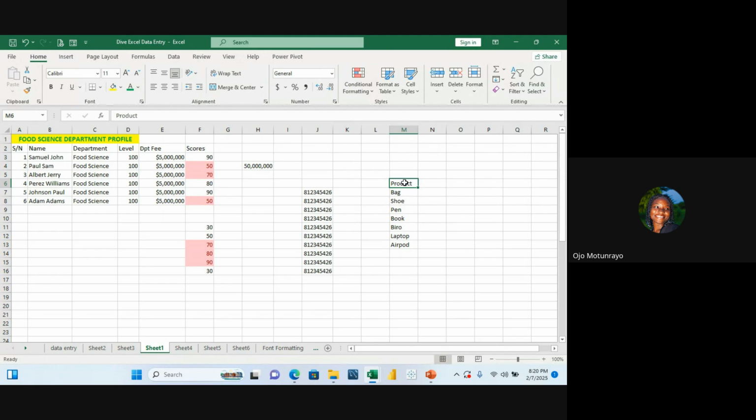We use a word to generalize them, so we can use data analyst for them. So like this now, we have bag, we have shoe, we have pen, we have book. This is the product. This is what they sell inside a store. You call it products instead of using bag, shoe, or in another way, you can say 300 level students. If they say 300 level students, without even mentioning your name, you will know that you are part of those who they are talking about. So there's a general name.